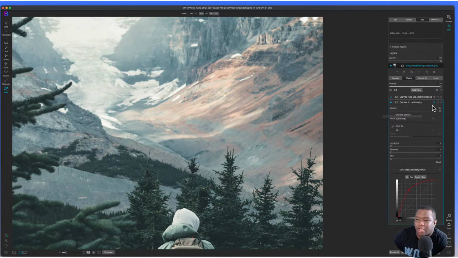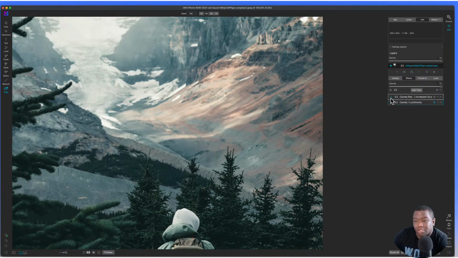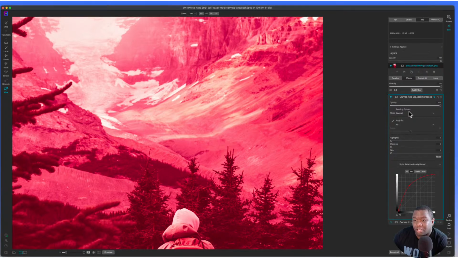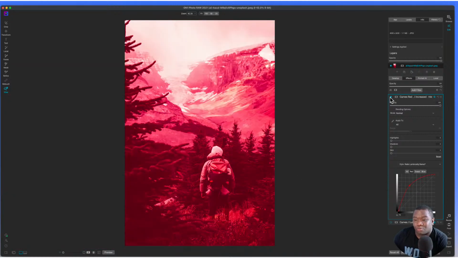All right. Now, let me show you the difference between using a luminosity blend mode and using just a regular normal blend mode. Or I'm sorry, no blend mode. There's no blend mode applied to this image. I hit the little gear icon. It says normal. So that lets you know that there's no blend mode added to this particular image. And as you can see in the red channel, you crank that thing up and the whole image gets some red in there.